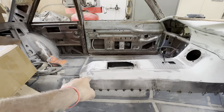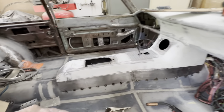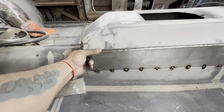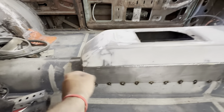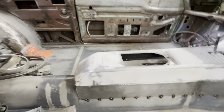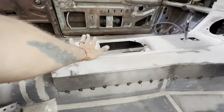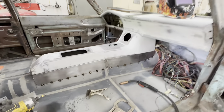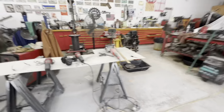I'll strategically place them in those spots that are kind of pushed in a little bit, because I can pull it out pretty easy, and it flushes up nicely. So I'll put one in the back. I'll probably put a whole panel back here to kind of give it something structure wise, because that's where a lot of my arm, you know, is going to be pushed down on. We get the welder turned off, and we'll get started on the other side.